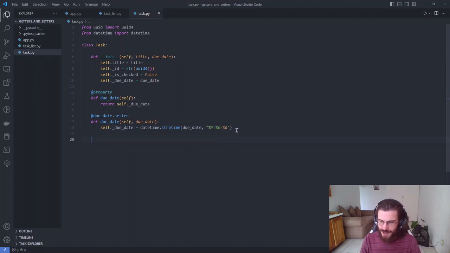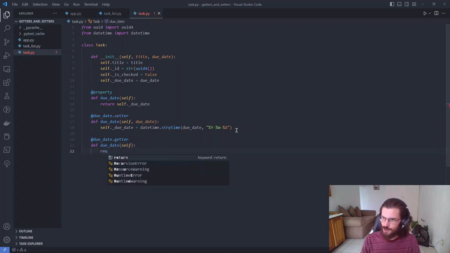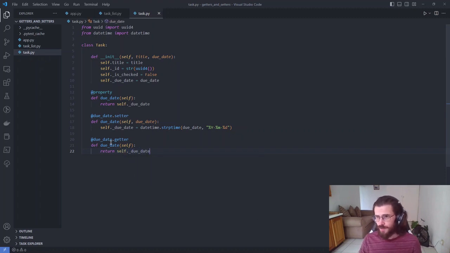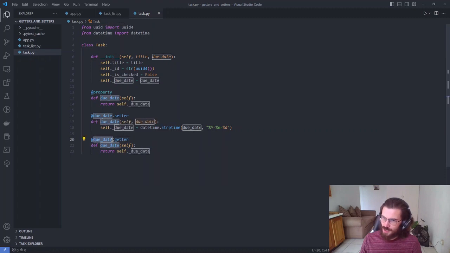And the other thing we need is a getter, because we need to be able to access due date as well to represent it. So dot getter. And for now, I'm actually going to make this pretty trivial. So def due date, self over there. And all I'm going to do is say, hey, return whatever the value is of self.underscore due date. What this allows other users of our class to do is to not even think about the fact that due date has an underscore in front of it. They can use the normal syntax of dot due date.